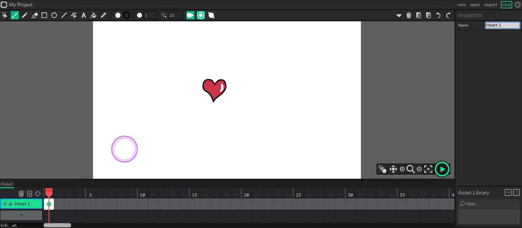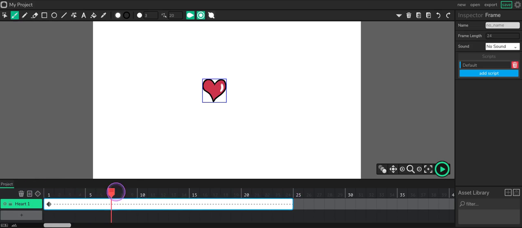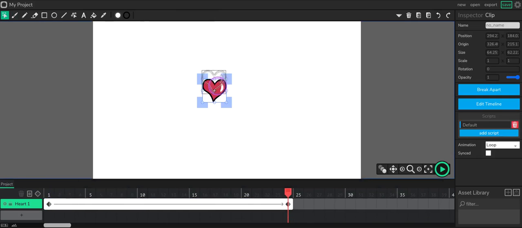Okay, so now I want to do a little tween animation of it rising up in the air while hopefully fading out and disappearing. So again, I'm going to make this just a nice, easy 2-second animation. On frame 1, I'm going to add a tween, and then go to my last frame, add a tween. And now I'm going to press C and click on the object, and I'm just going to have it rise up in the air to about here, something like that. Okay, so now we've got it animating, so there's the tweens working.